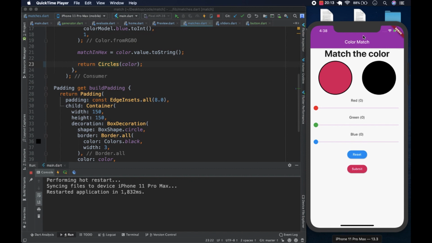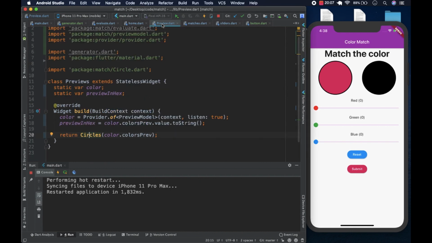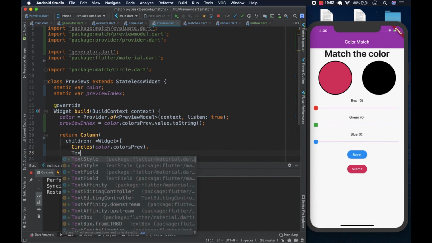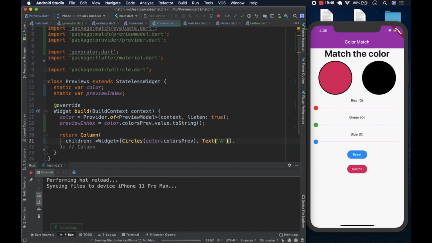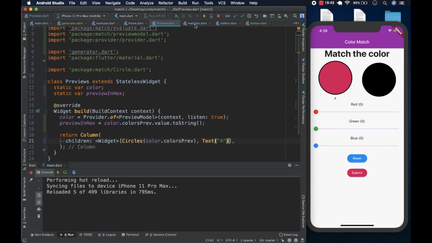Let me mark the various circles. So here, let's wrap this with a column, and we can call this text, give it text A. So circle A. Yes, it shows.